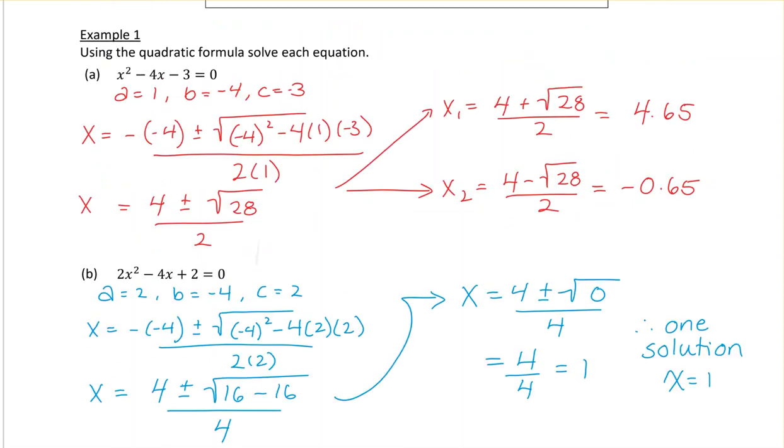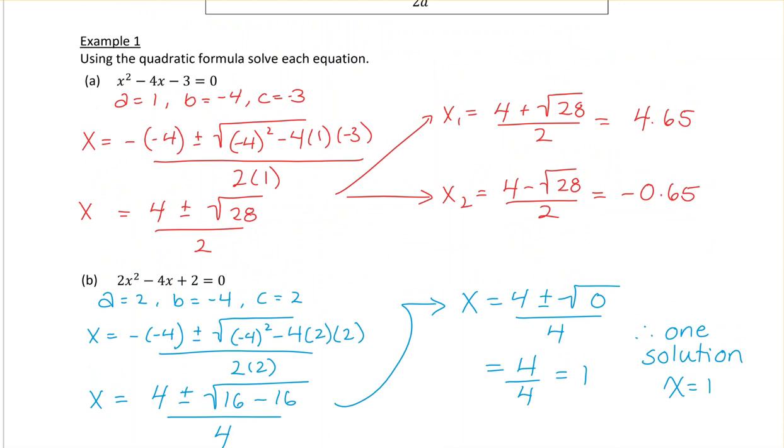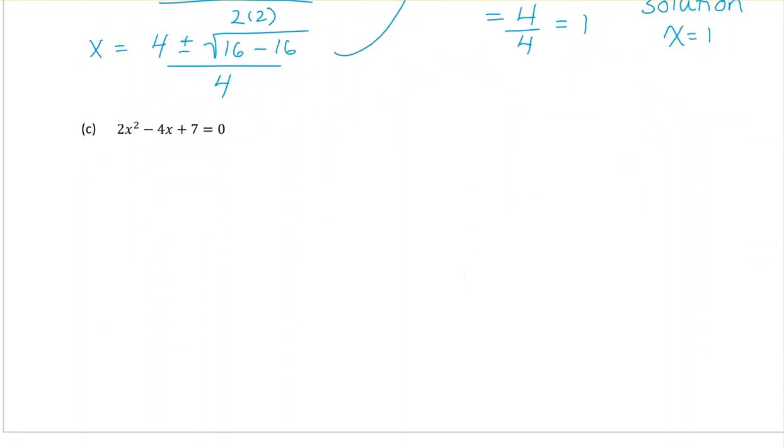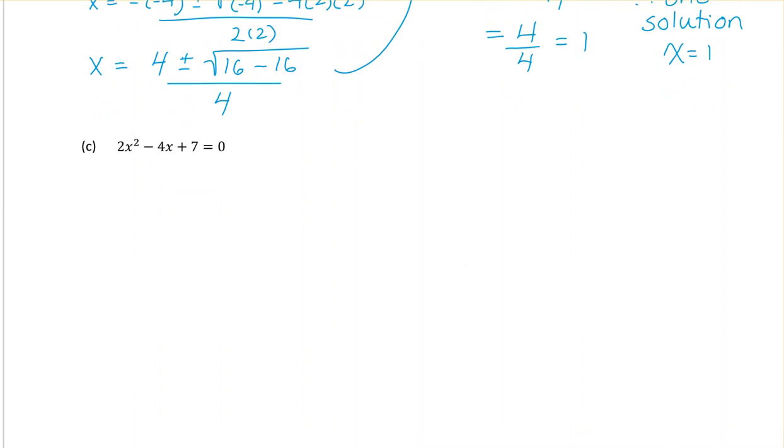If you scroll back up, we had 2 solutions. Up until today, everything has had 2 solutions. So now there's a scenario where there's only one solution. Think to yourself, how would that be possible? Because the solution is where that parabola crosses the x-axis. How can you only cross once given the shape of a parabola? Okay, hold on to that thought, and we'll continue into our third example here.